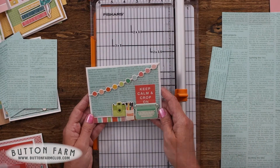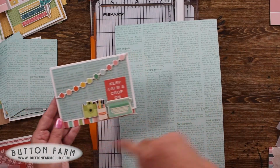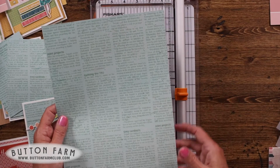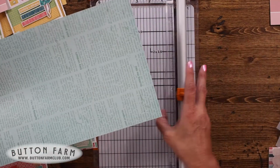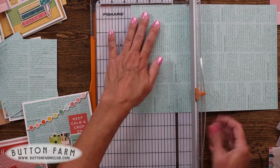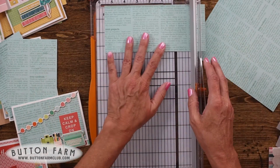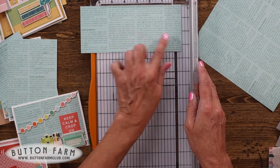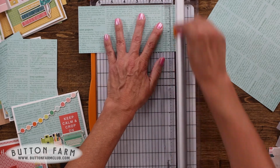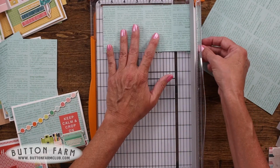We also want to create this card. So with what you have left over, we are going to go ahead and cut this piece out of the leftover of the newsprint. So to save space, we're going to turn this on its side, and we're going to cut this piece at 3 1/2 by 5 1/4. And because I want more of the different lines showing, I'm going to kind of cut that up a little bit. I kind of want 3 lines showing. Let's see if we can get it. Well, we can definitely get 2 lines.